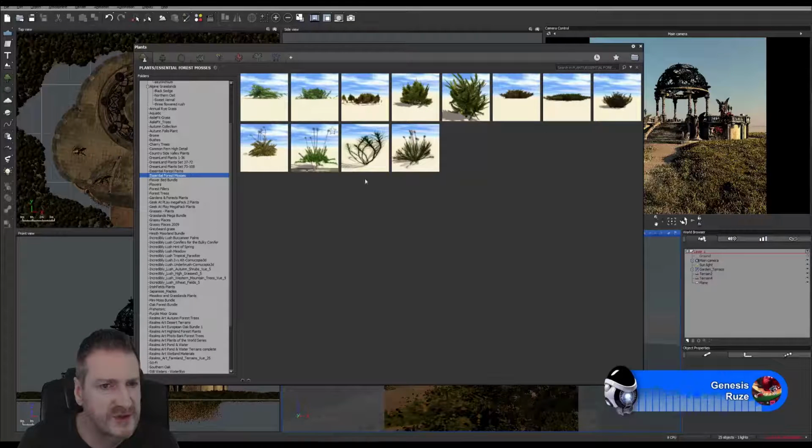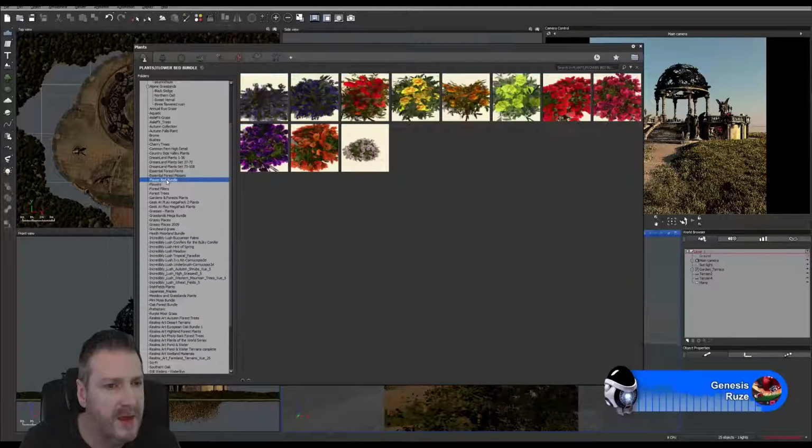We'll look at these mosses probably a little bit later on when I start setting up the foreground objects here. So I want to probably include some rocks. I want to cover those rocks in some moss, so we'll look at that later. I did want to put some flowers in on the grass itself because I think it needs a bit of colour.